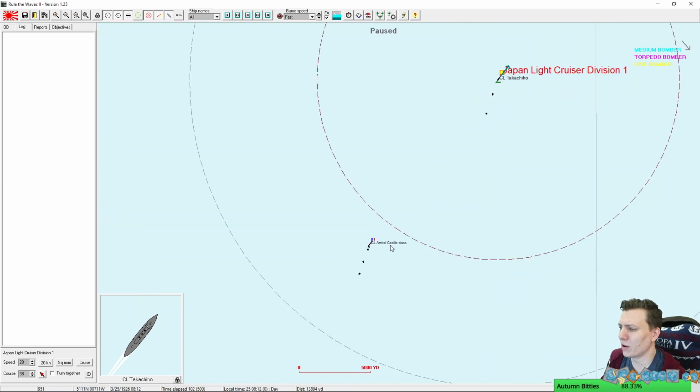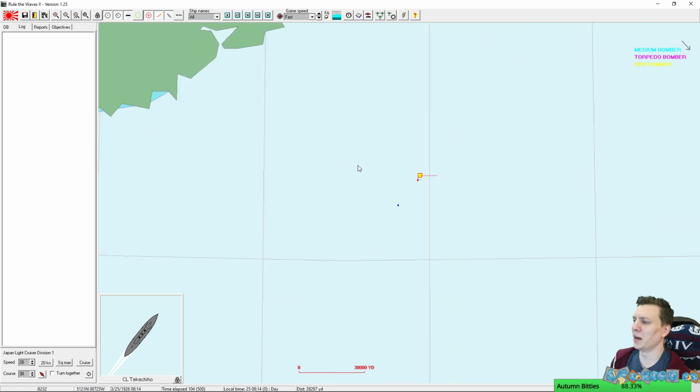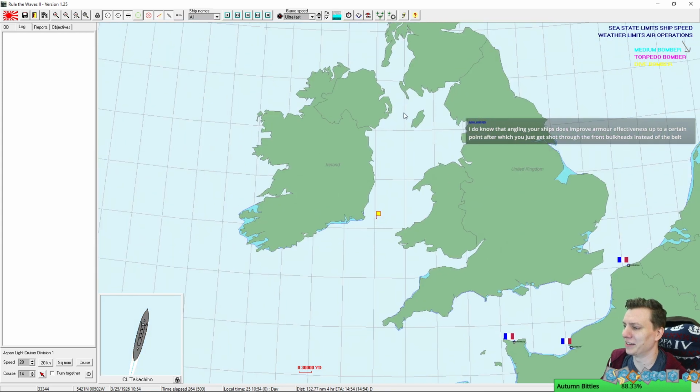Well, I mean, I've got oil-fired engines that get me going 28 knots. They've got 28 knots as well. I'm imagining they're oil-fired engines. I don't think there's anything they could do, because we could just run this. Yep. I'll say we could just run this until they're out of sight. And the weather turned, and they went out of sight.